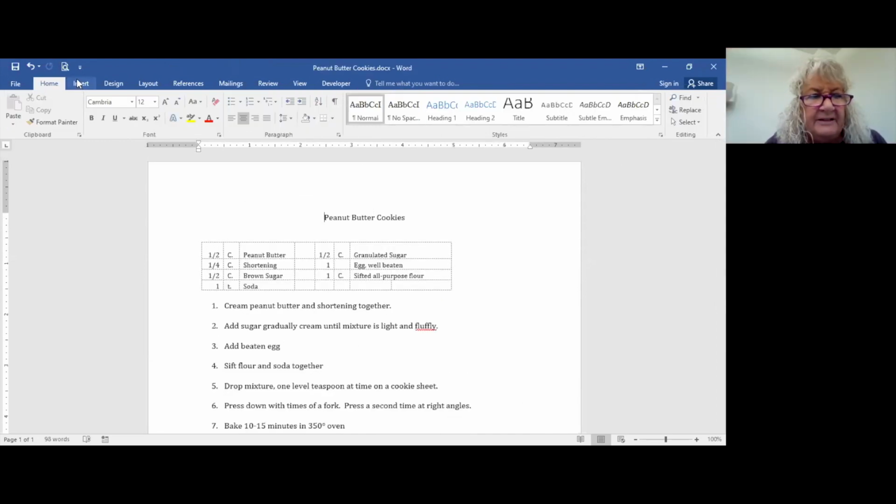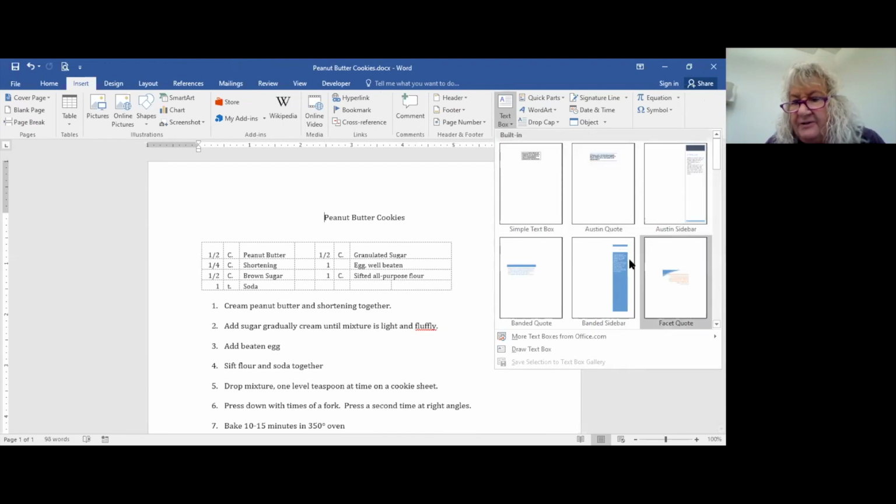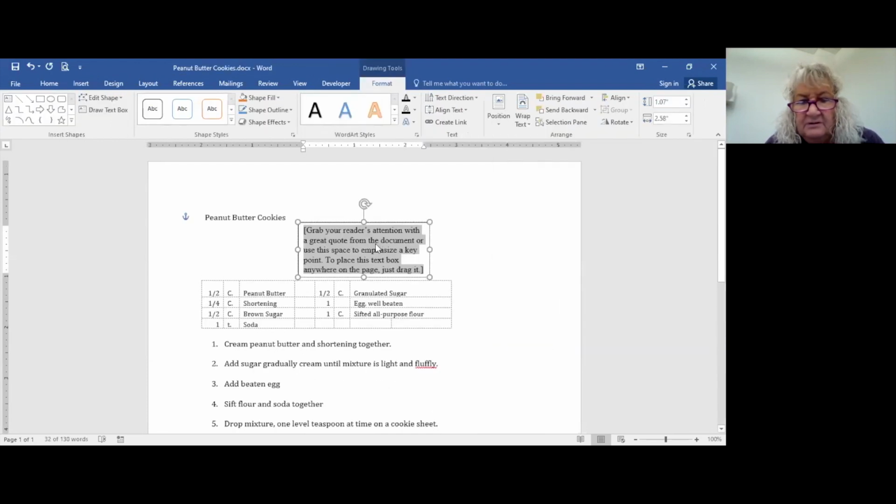Okay, so go back to my insert again. Go to text box. And then it gives you a bunch of different samples. I'm just going to take the first one. So here it put it in here. So it says grab your reader's attention with this text box. So what I'm going to type is, what do I usually type?